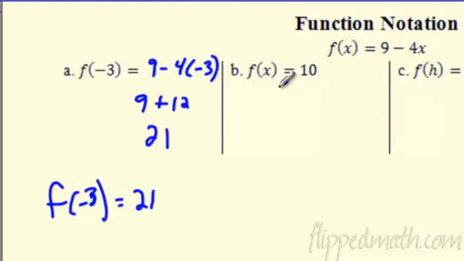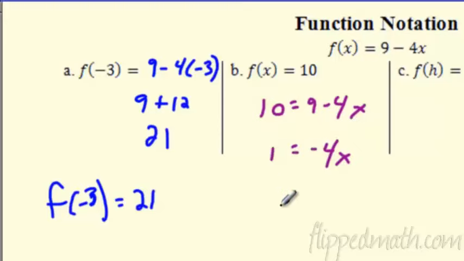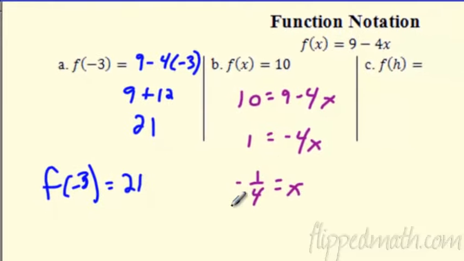What if I say the f of x is 10? Well, now I'm saying the f of x is 10. What am I looking for? I'm looking for when, solve for x. So what x makes this y? It's just another way of saying what x makes this y. If you subtract 9 from both sides, divide by 4, negative 1/4. So x would be negative 1/4. So I can say the f of negative 1/4 actually equals, in this case, what? 10. Pretty cool, huh? That's a terrible looking 10. I can't leave that there.